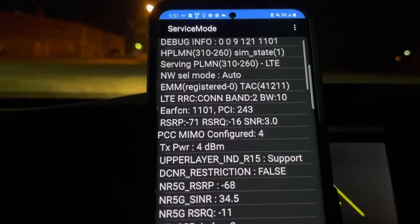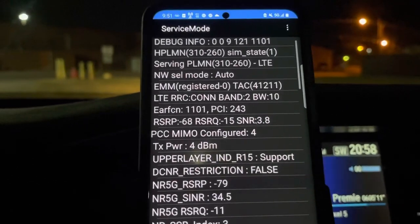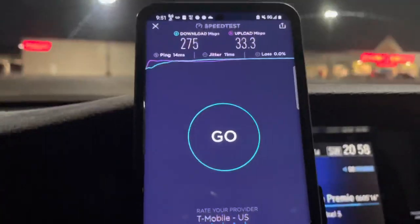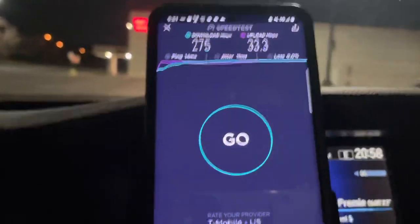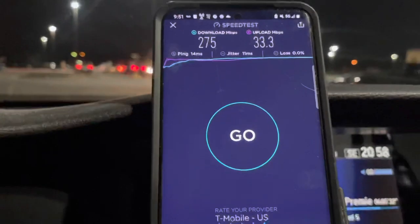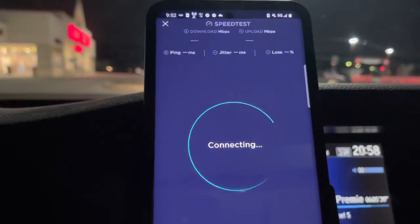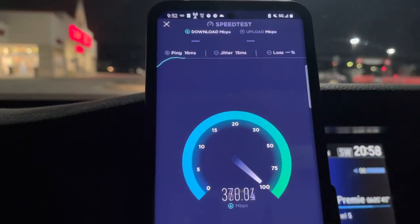We are aggregating with band 66 at 20 MHz and there's 10 MHz of band 2. I want to create a little space — I don't think we're getting the best measure of what this tower can do. I want to back up a bit and go towards the Giant Eagle. When you're right under it, you're not really giving the signal a chance to project and transmit. I actually think the antenna is pointed over here, so we'd be completely line-of-sight for our mid-band. We're in Parma Heights, Ohio.